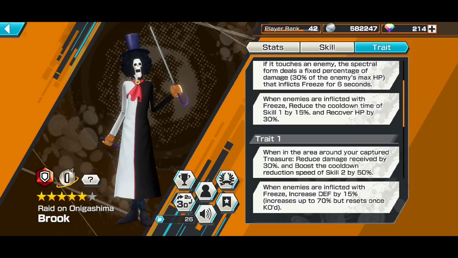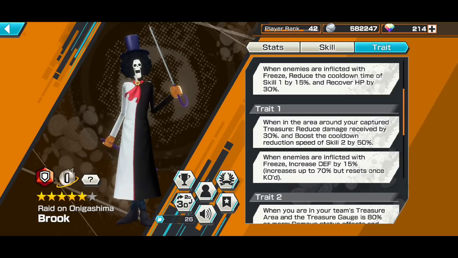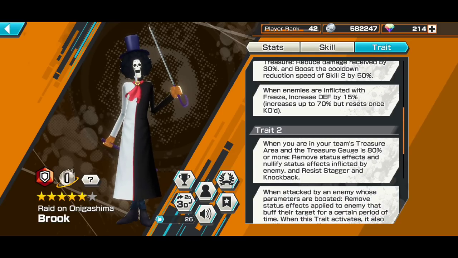Man, that is a lot. And I have to say, Brook has multiple ways of freezing your enemy, so he will pretty much be constantly recovering HP. When you're around your captured treasure area, you will receive 30% less damage and also skill 2 cooldown 50%, so you pretty much can access your counter most of the time. When your enemy is inflicted with freeze, increase your defense by 15% and it keeps stacking up to 70%. That is just absolutely tanky.